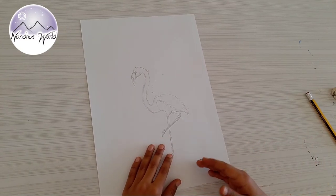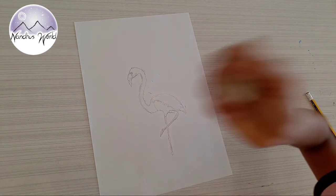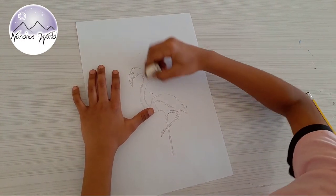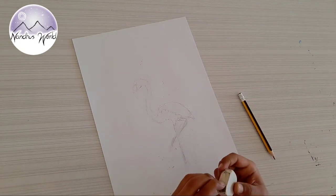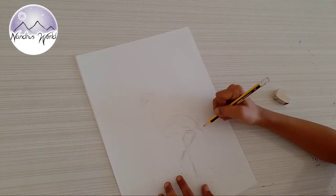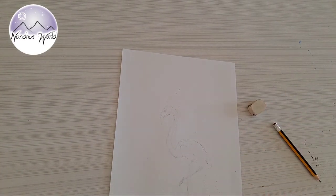Of course, it's coloring. Before coloring, I want to lighten it up so you can't even see it. So you've got to do this too, lighten it up with an eraser, okay? You don't need very much eraser. So I'll fast forward this part. Okay guys, I bet you can't even see any little parts of the flamingo, or any head parts either.